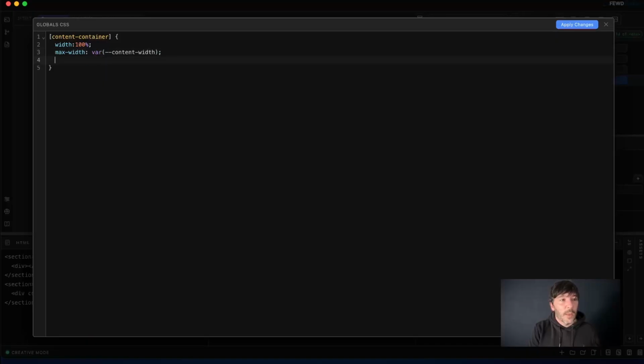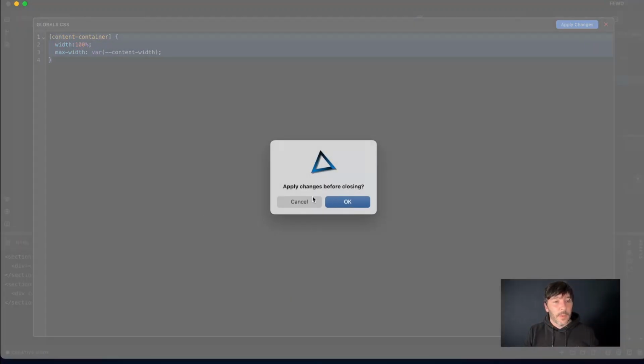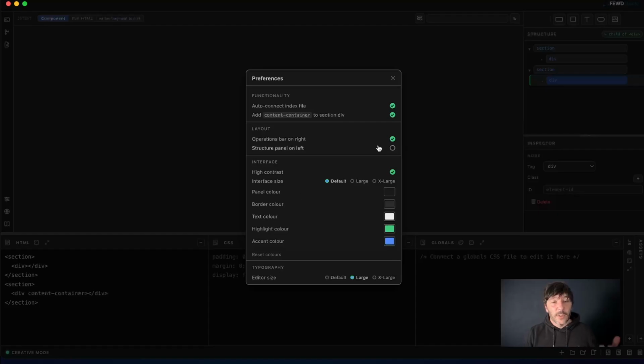That's your site width, and then inset 0 and so on. All right, so that's what that looks like in your globals, and that will attach to this. Okay, so completely up to you. But if you don't want to use this one specifically, or you don't want to do that in your globals, you might want to check it off just so you don't have bumpy stuff in your HTML.